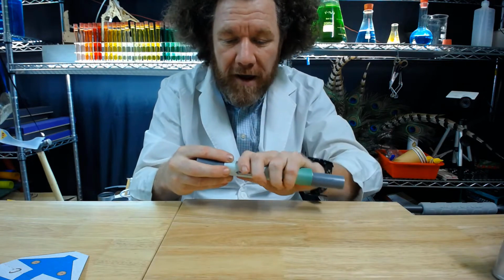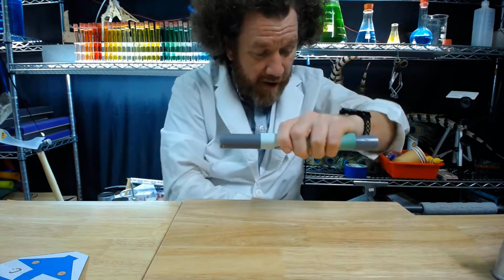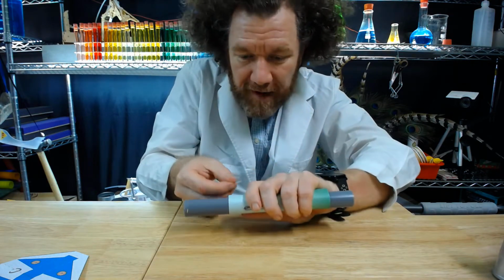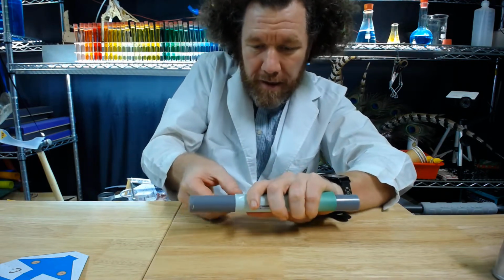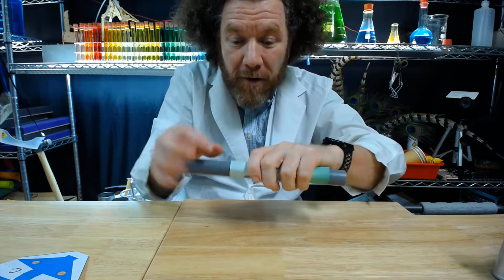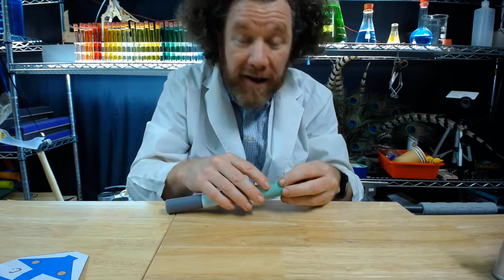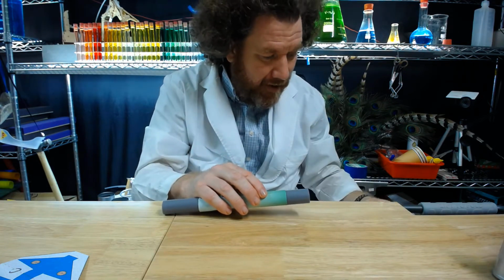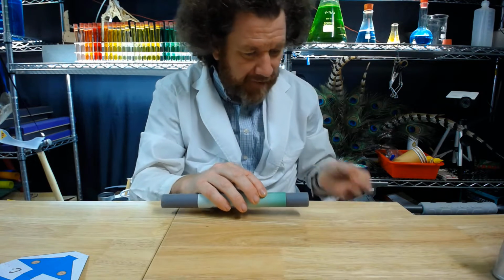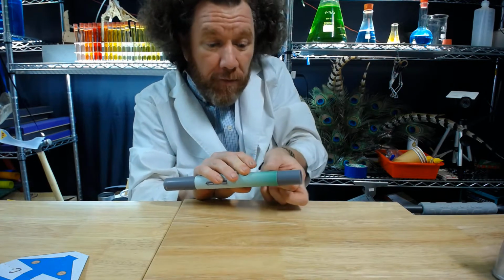So when you think you've got it a nice tightness, then you can put on 1 piece of tape right around this side. Use the short tape. Put it around, make sure it still slides in and out. Now let's do the other side. Keep it a little bit loose. We don't want it to get stuck. Short piece of tape and wrap it around the other side. Keep it loose.